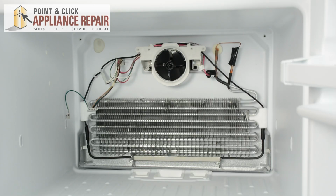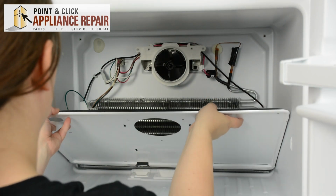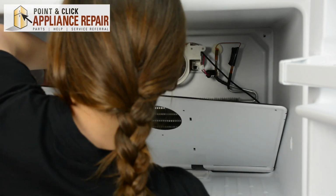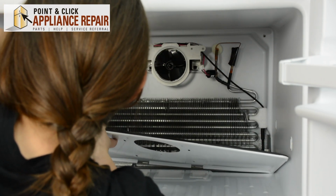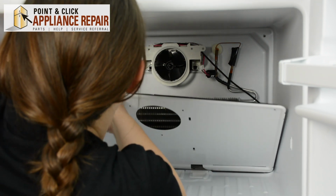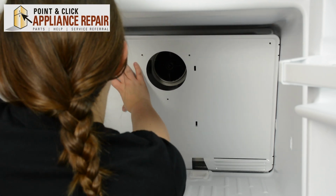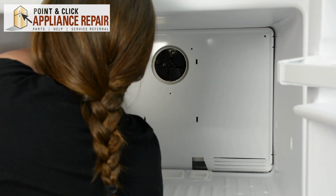Here we go. Now we can replace the evaporator cover. Line it up at the bottom here. You're going to need to reconnect the grounding wire on the little tab that it came off of. It'll clip on a place there. And then feed the wiring harness through the ice maker hole. And then you can push the evaporator cover into place. And now you can re-screw in those screws.